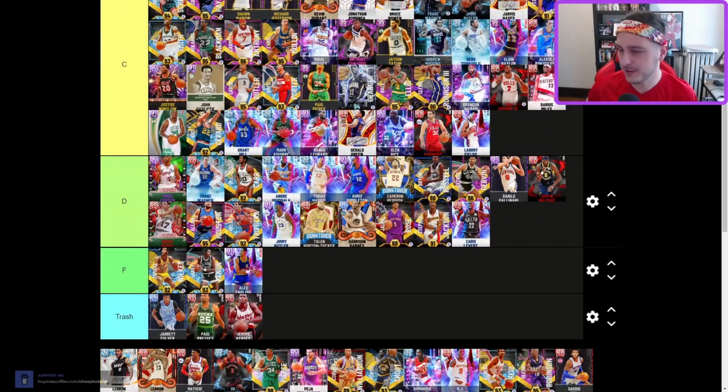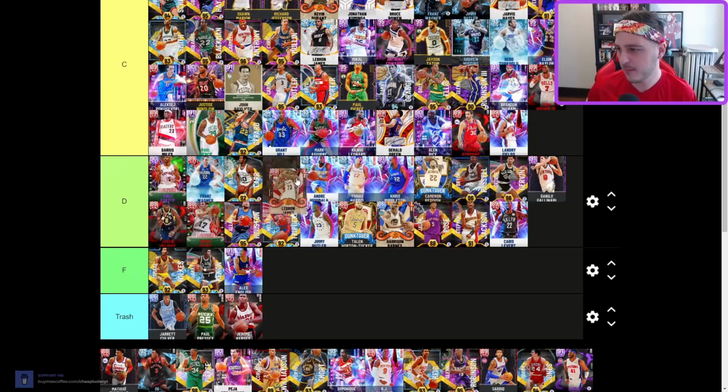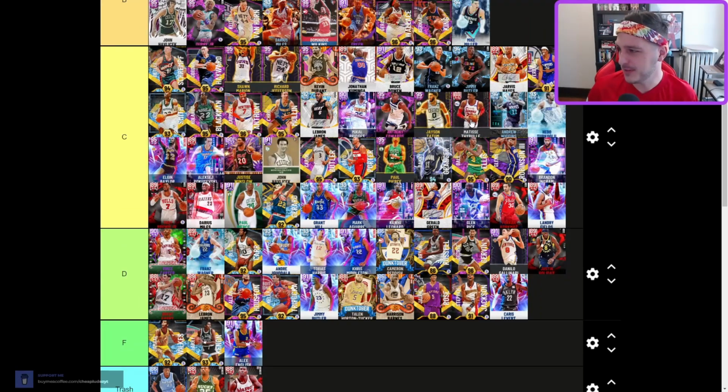Landry Fields, I love Landry Fields. He's just outdated. We need a new one. This Brown is a bit outdated. C. This Brown's like D tier. He attacks the rim, and that's about it. My boy Matisse Thybulle, you guys know I love Matisse, but C.